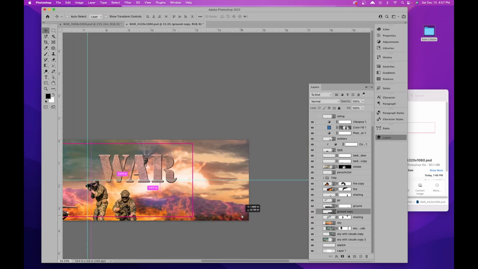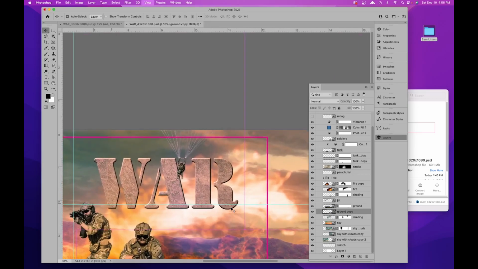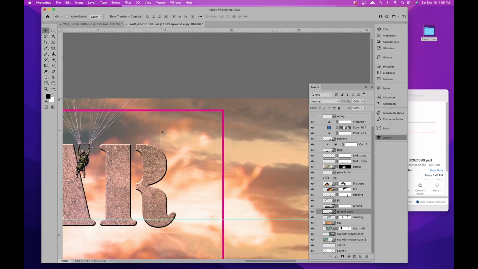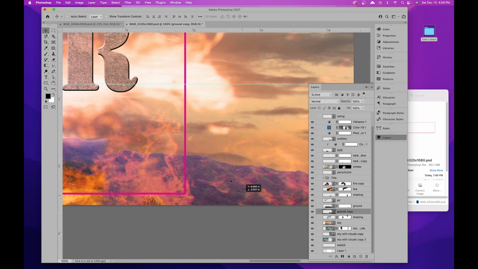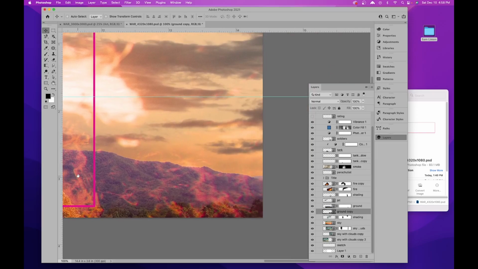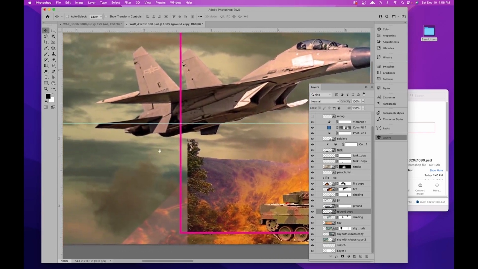And I could kind of match something here. Maybe something like that. And let me zoom in. Again, be sure to zoom in. See, I had missed this little edge here. And this all looks pretty good. So maybe something like this. And I want to bring that over to the left hand side as well.